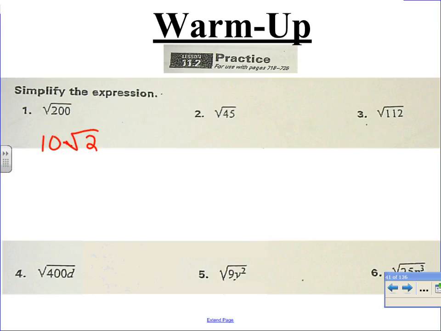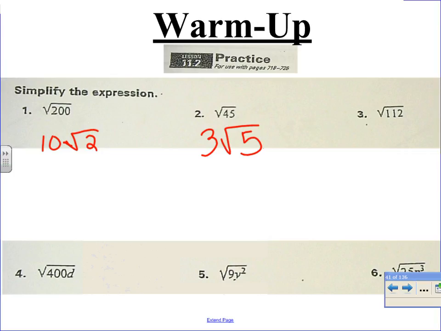It's 10 times the square root of 2. Good job. Number 2, Amberly. Good. 3 times the square root of 5. Please check yours. If something is wrong, fix it. Write the answer correctly. If you don't know what you did wrong, you need to make sure you let me know. I'm sure it's not just you. So please make sure you tell me when we're done going over these.